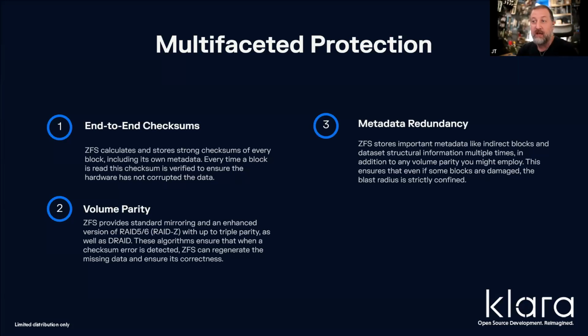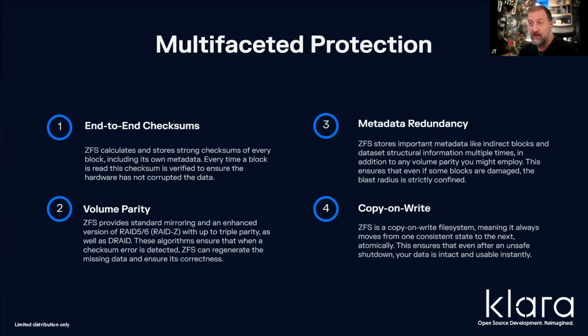And the last is the copy on write feature that ZFS uses, meaning it's always moving from one consistent state to the next, meaning that FSCK is not needed and you don't have to worry about shorn writes where only part of a multi-sector update is actually successfully written to disk.